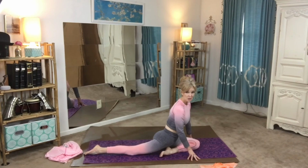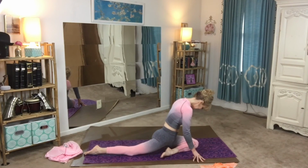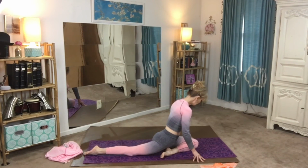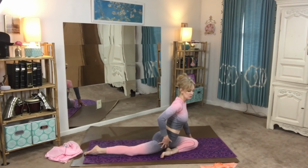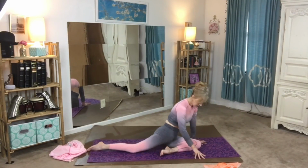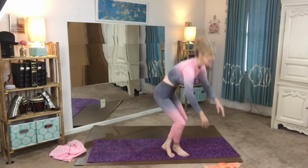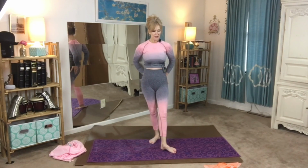In dance, we call this a jazz splits. In yoga, it's the pigeon pose. So always thinking about your hips in alignment, reaching forward with your right hip here at the stretch. Good. Now we're going to stand up again, and we are going to test out our hamstring looseness.